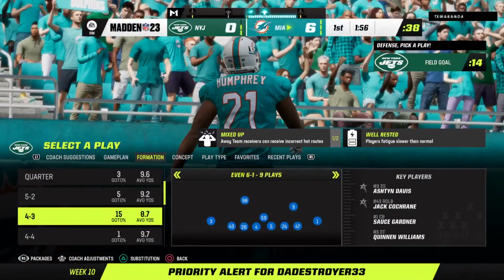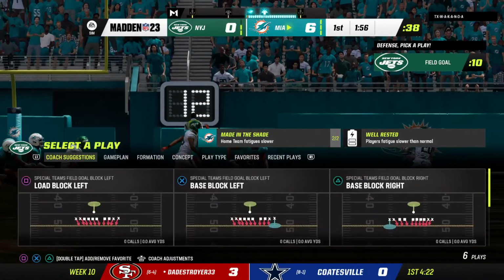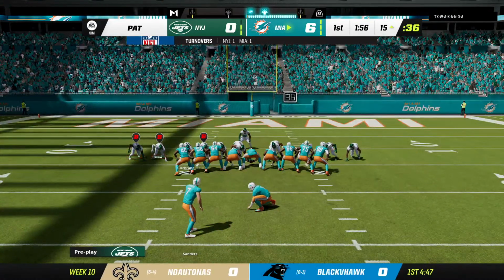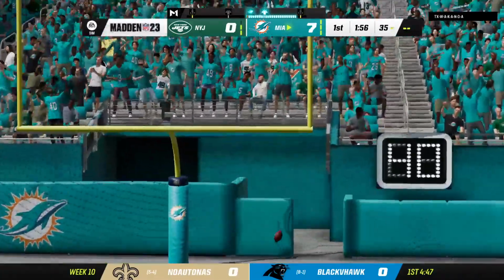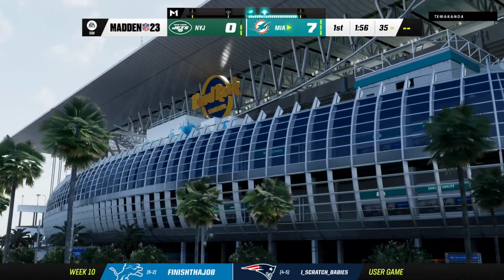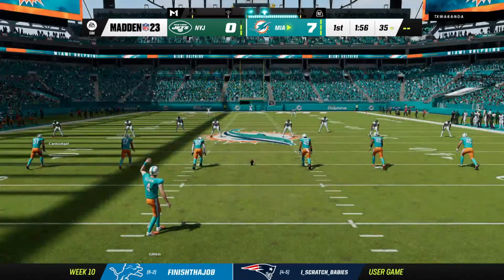But what a response by that defensive unit, Charles, because they just saw their offense throw the interception. They come out there, not only get an interception of their own, but they take it back for the touchdown. I won't sing it because no one wants to hear that, but perhaps an early case of anything you can do, I can do better between these defenses. A lot of people came and expect the offense to light this game up, but so far, the defenses are stealing the show.